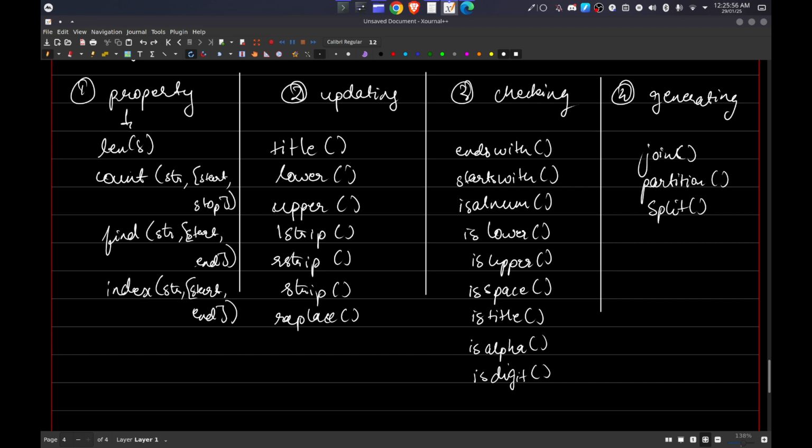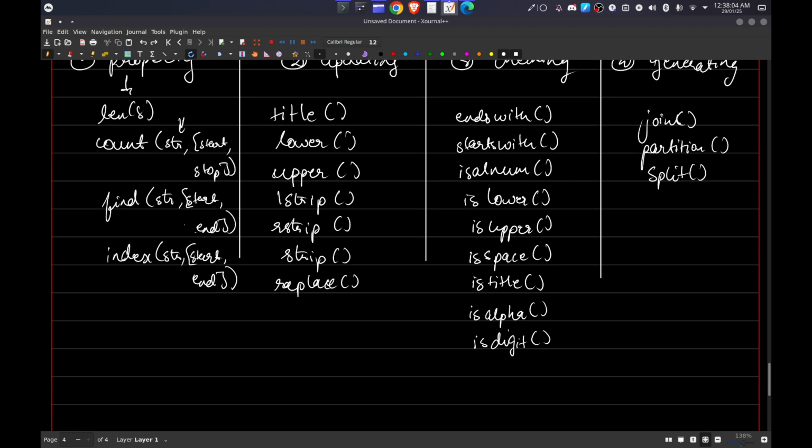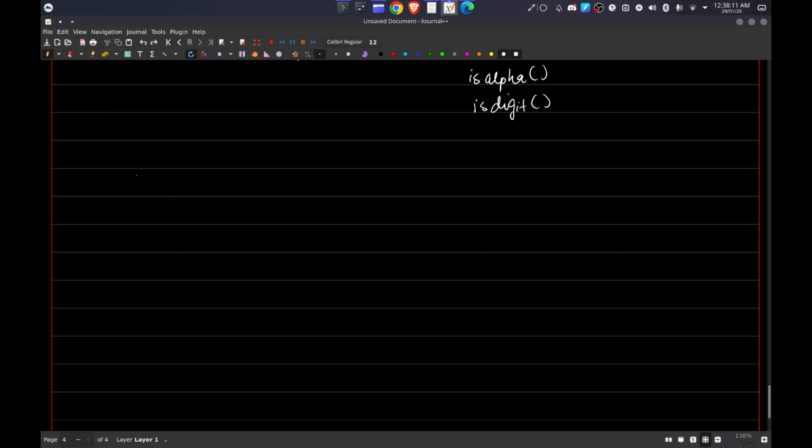Count. Basically what it does is you give a string, it counts the number of times the string appears. I think I stopped at count. So count gives you the number of times you find this string in a given string. In the usage of length versus the rest, only length is different, others all follow the same format. This is the syntax.